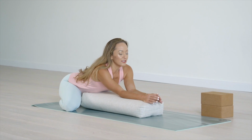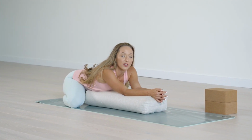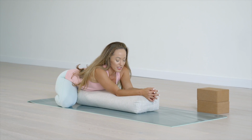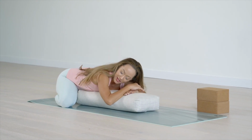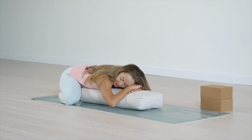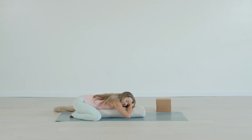And as you exhale, just gently roll your body weight down on the bolster. You could stop at your elbows if you're already feeling a little stretch, or if you feel comfortable, you can exhale completely. Turn your head a little over to the side. And then let your whole body just gently release. Gently soften. Feel all the contact points that your body makes with the ground. And feel your connection to the ground and the earth underneath you.